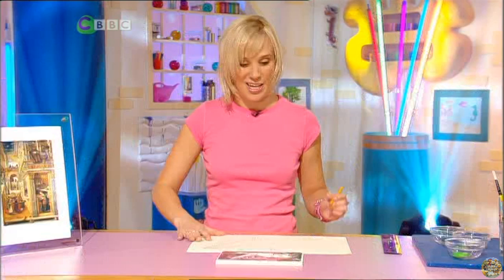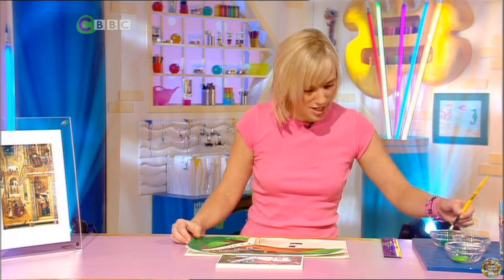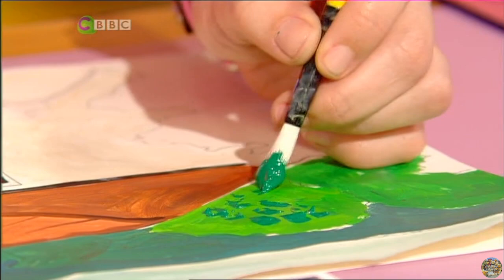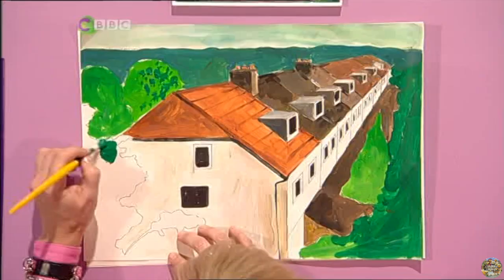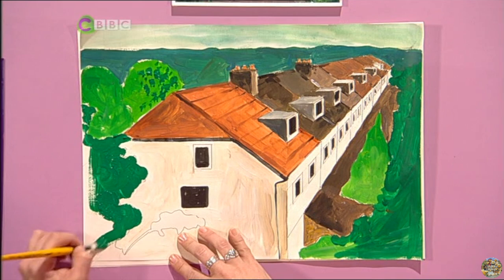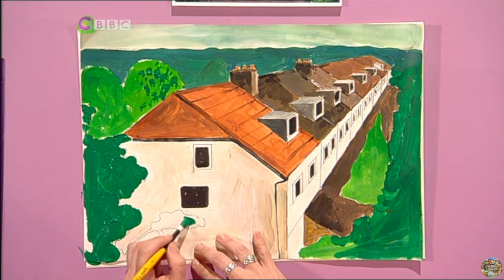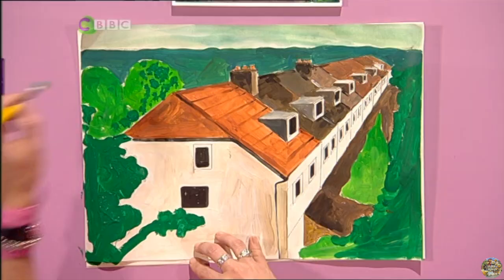The next thing to do is to paint all of that. I've started painting mine, and I'm just going to add the detail. So let's start. I think we'll do some dark green and just sort of dapple in here like that. Get some nice detail on the go. And in fact, paint all of this tree in a nice dark colour. So now all I'm doing is adding the shading and the final touches to the perspective. There we go. Nice messy green. And that bit goes in there. Let's get a bit of dappling under there. Nice white dappling over here, I think.